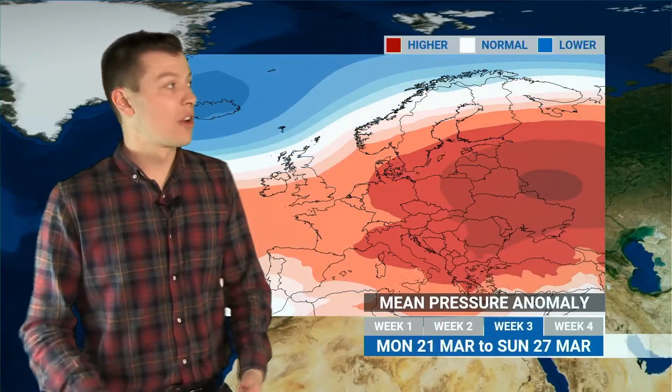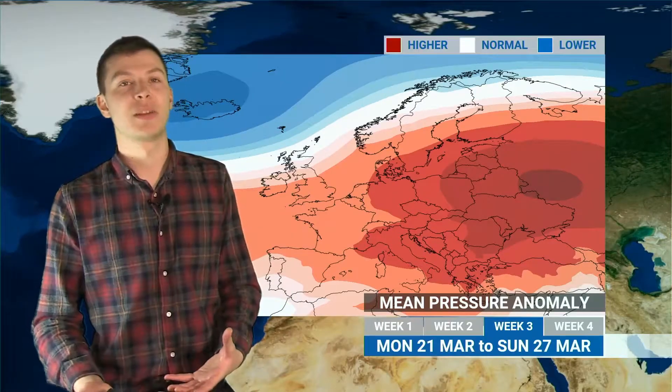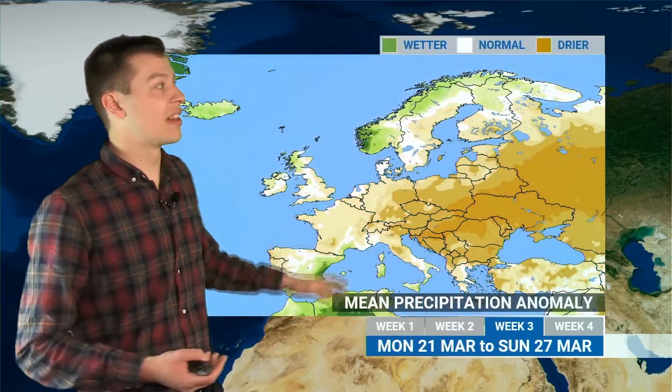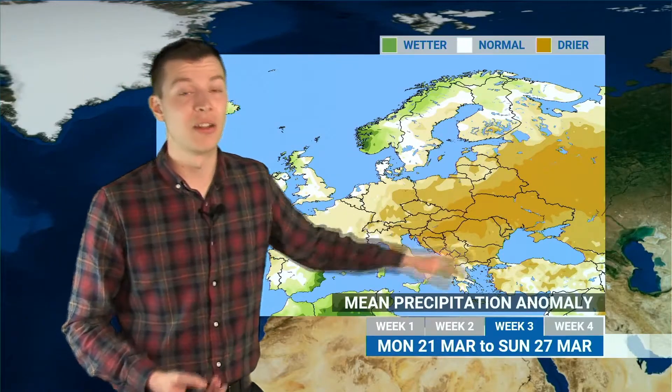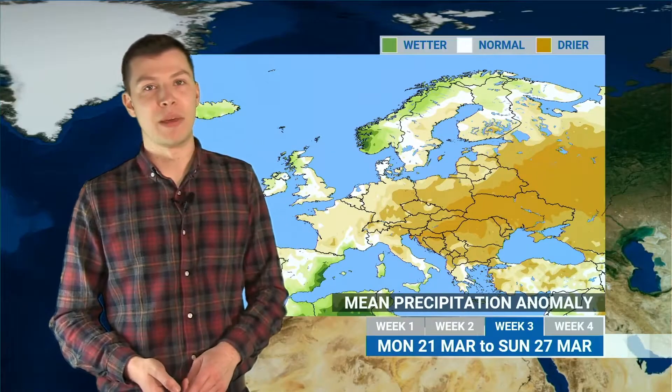Into the following week, we still see this sign of high pressure out to the east persisting — so still fairly settled conditions across eastern Europe and much of western and central Europe. We still have a hint of low pressure down towards Iberia. The UK is fairly similar to the previous week: southern and eastern parts influenced by high pressure to the east, but northern and western areas will see low pressure try to push fronts through. Southern and eastern areas will likely see some rain as well, but overall rainfall will likely remain below average in the south and east and above average in the north and west.